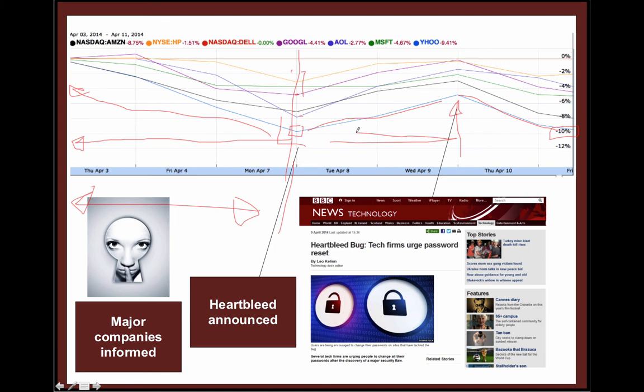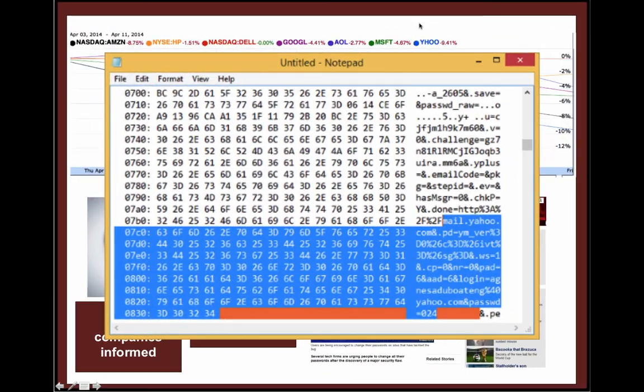It recovered because it was a kind of technical thing here, but then when it really hit, the stock price fell again. And the one that was hit hardest was Yahoo. The reason Yahoo was hit was that the screenshot that came from the vulnerability being published was actually a Yahoo address from their email system. So it was obvious that they were going to be hit quite hard because it had actually released an email, a Yahoo email, in here.